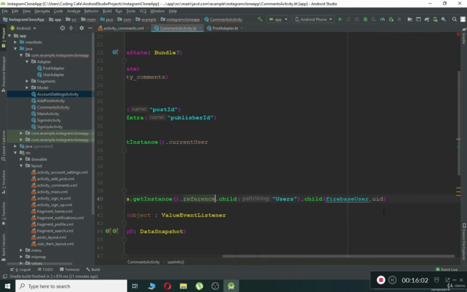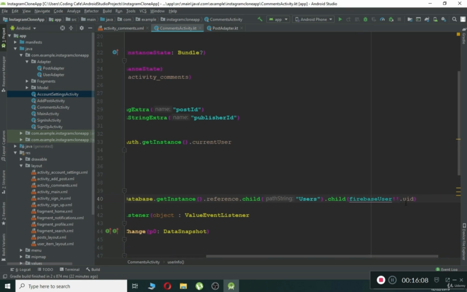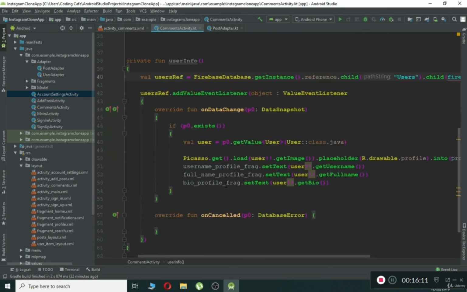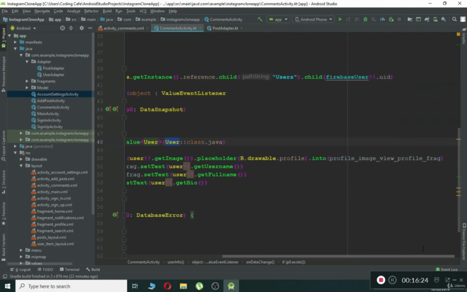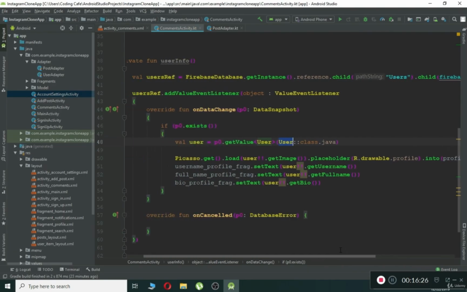Anyways, we have to write Firebase user is not null, okay? So we are getting the user ID, and then in here we are retrieving. If it exists, then we are using the user model class. We are getting the image. And here, what we need to do is remove this username, full name, bio, etc. Okay?